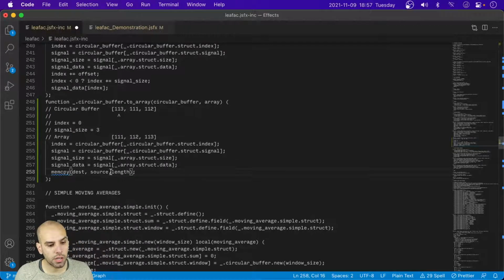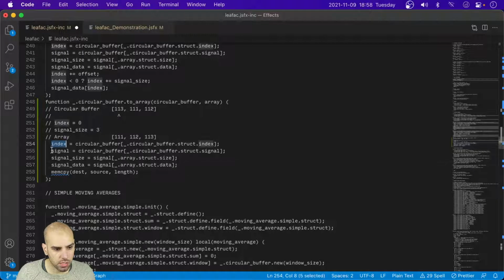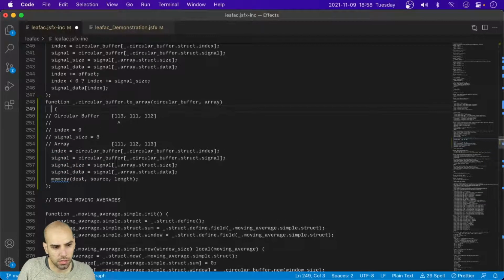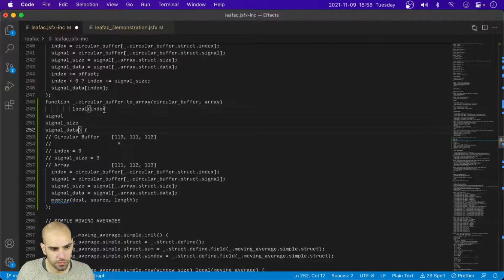So where is the source and the destination of this? Besides having this, I need to declare these variables as local variables. So let me get ahead of the issue and declare these variables here.